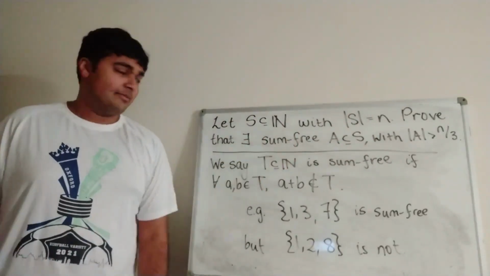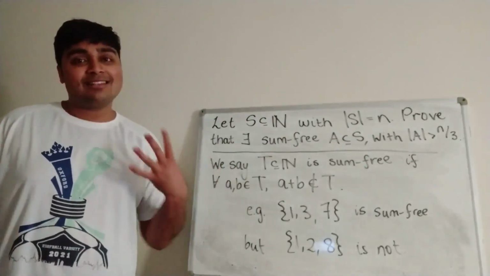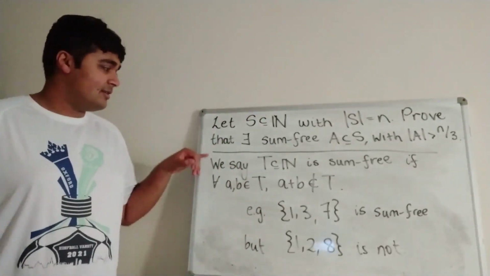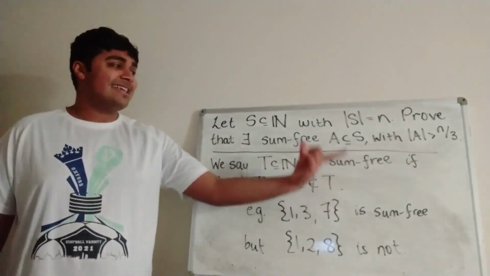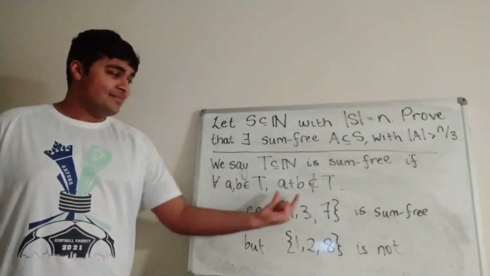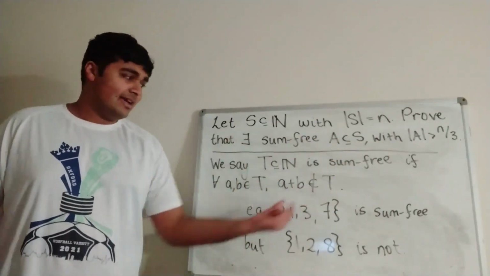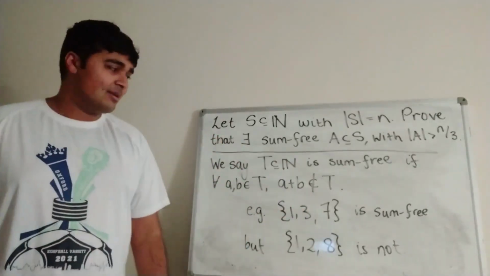What do I mean here by sum free? Well, it's kind of what you want it to mean. It means if I take two elements within A, add them together, I no longer remain in A. So I've just rigorously defined it here. We say that a subset of the natural numbers T is sum free if, when we take two elements a and b in T and add them up, we get an element which is not in T. So if we take any two elements in our set, add them up, then we come out of our set.